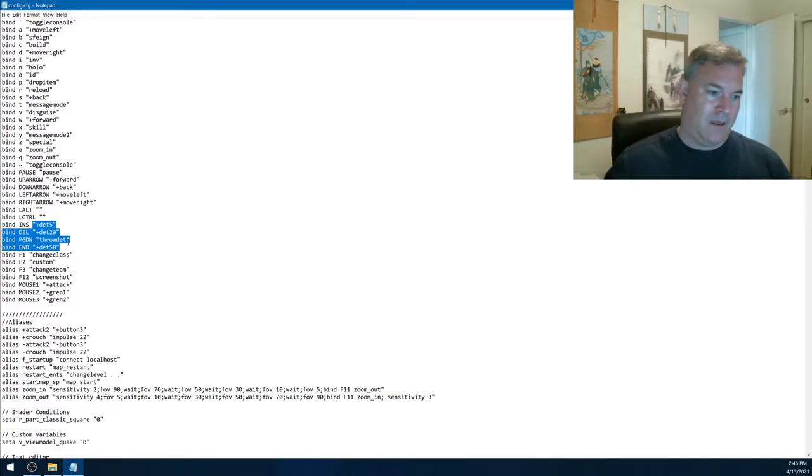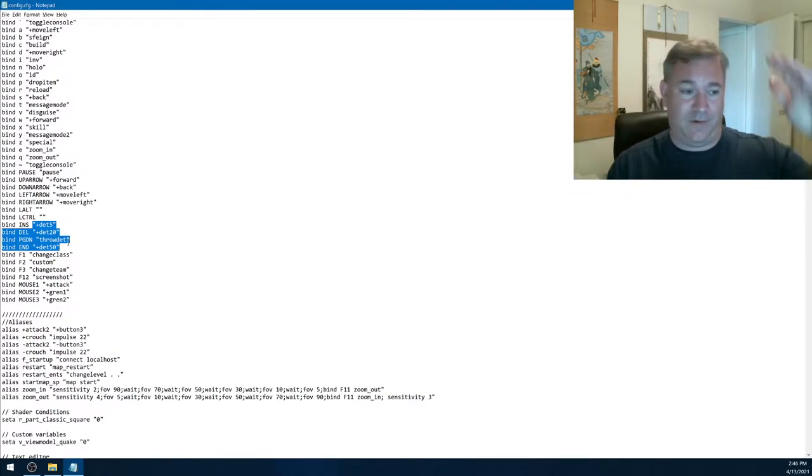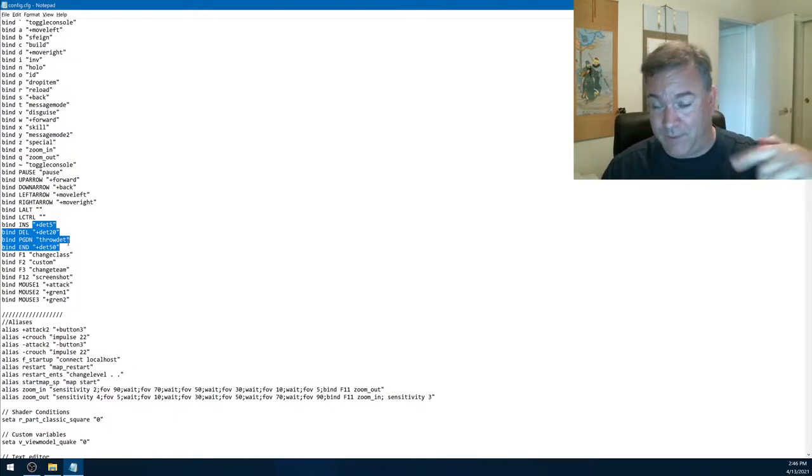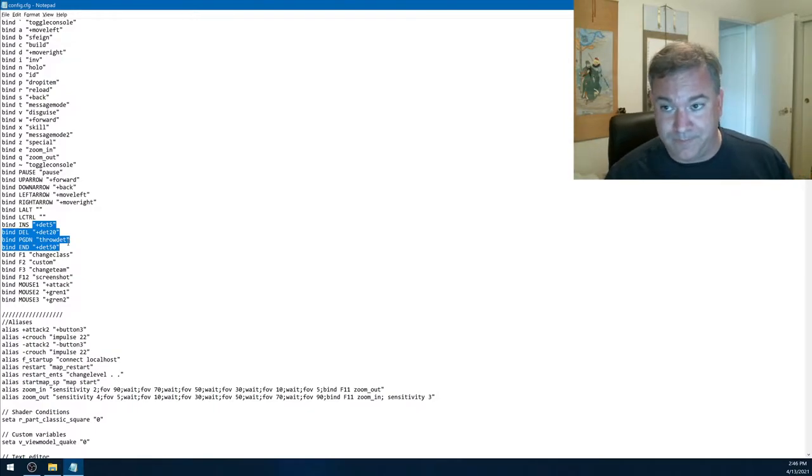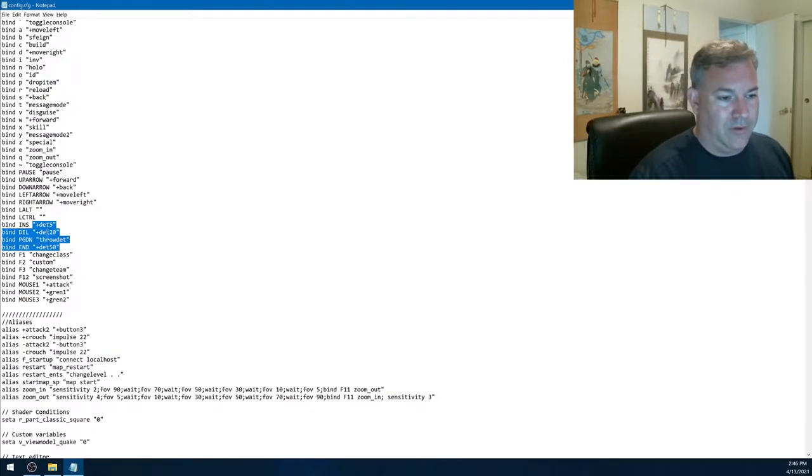What you do is you hold down insert, let's say, and your character will sit there for a few seconds setting up a giant explosive pack. Then when it's ready, he drops it and it'll start a 5-second countdown. It'll count down from 5 down to 1 and you need to run because it blows up everybody in the room. And you can set it with a 20-second delay or a 50-second delay if you want.